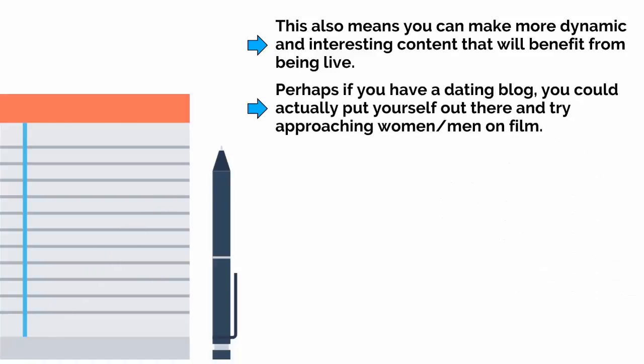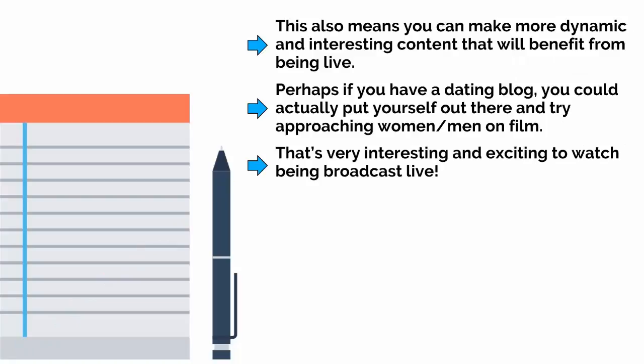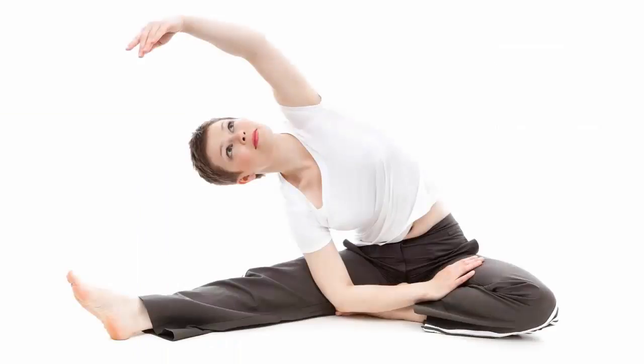Now, perhaps you have a dating blog. Well, you could actually put yourself out there and try approaching women or men on film. That's very interesting and exciting to watch being broadcast live. Likewise, if your niche is fitness, the showing of a live feed of you working out is something that will feel very raw, interesting, and engaging for your audience. Again, you're letting them in on your personal life and you're showing them another side to yourself.